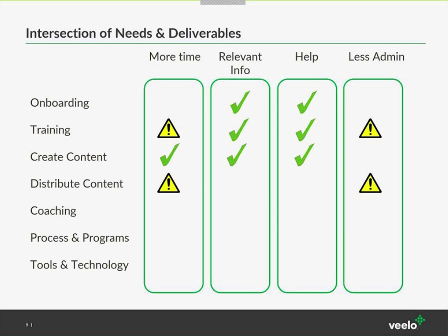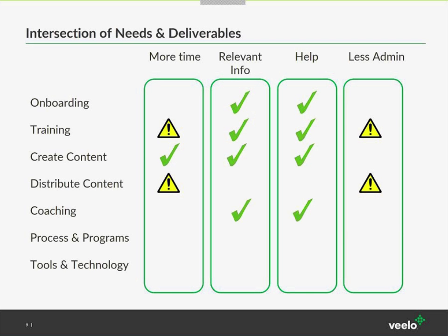Distribution of content is probably the biggest place where technology can help and reduce the amount of time it takes for sales to find content and all of the administrative work that goes along with finding it and even modifying it.